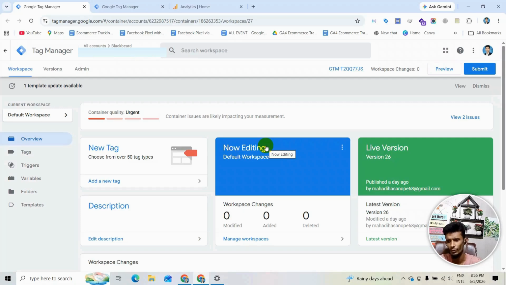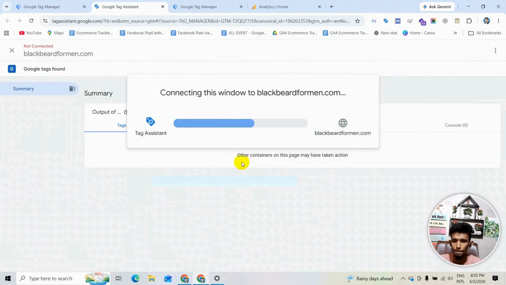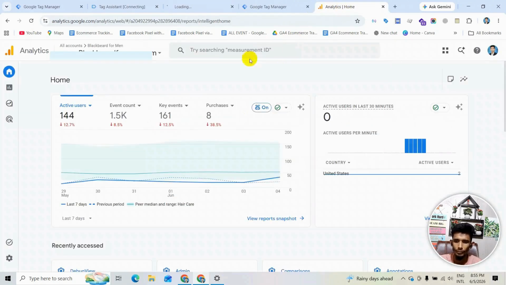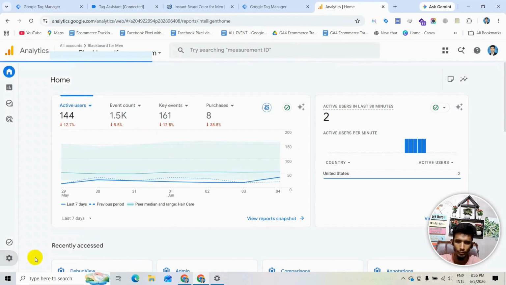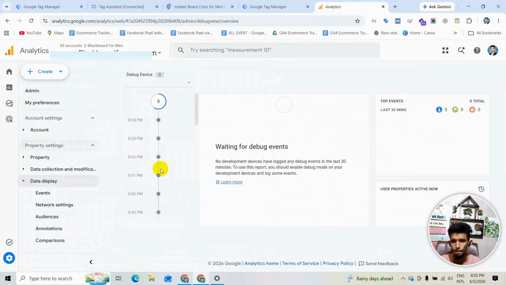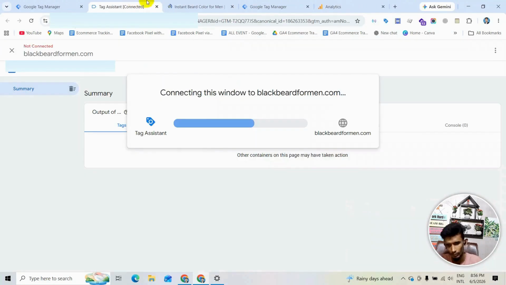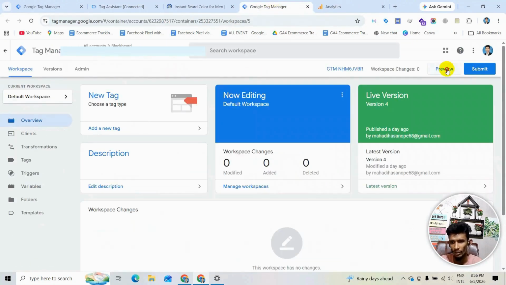I completed your full project, and I will test it live and show you whether it's working or not. First of all, I test whether your tracking system is working. I preview it; this is the browser container, and this is the server. We test both. First, we connect, and we open the Google Analytics debug view, and continue and preview the server.